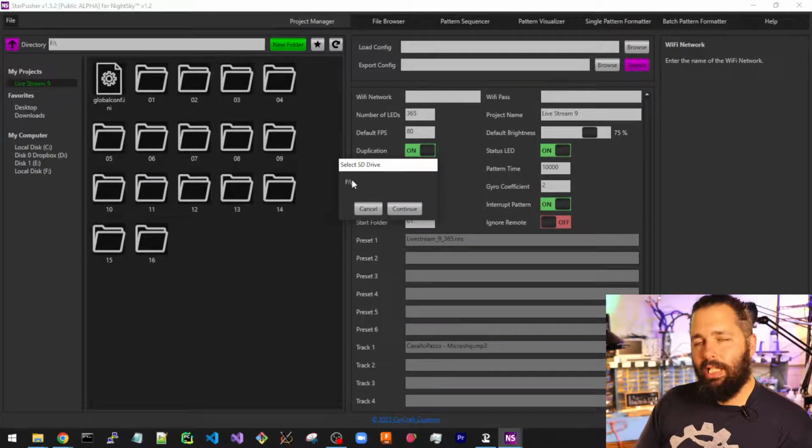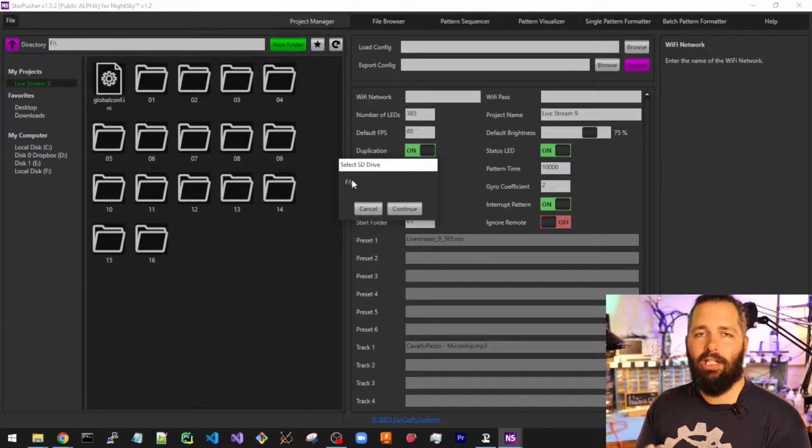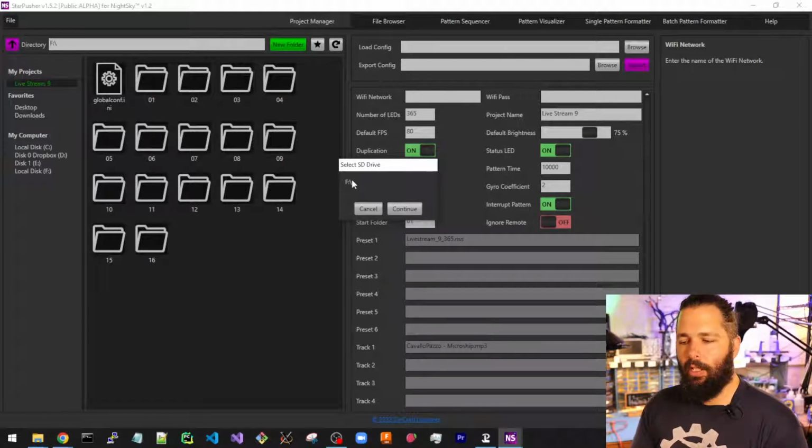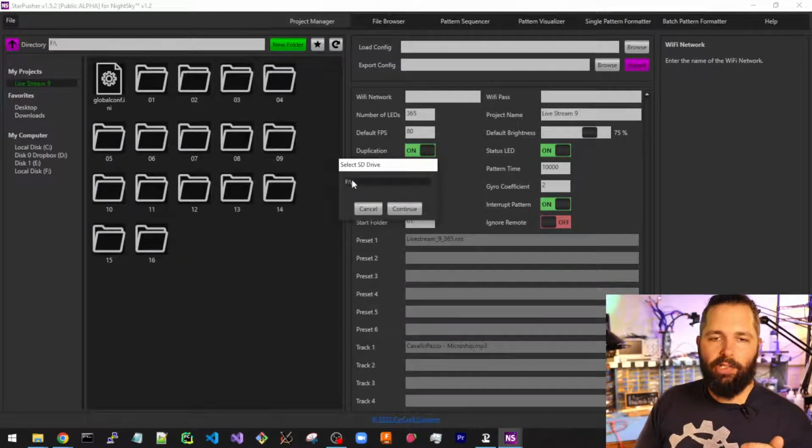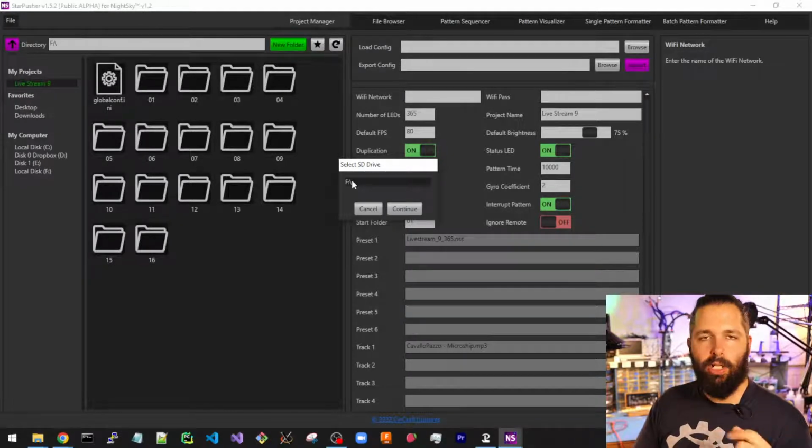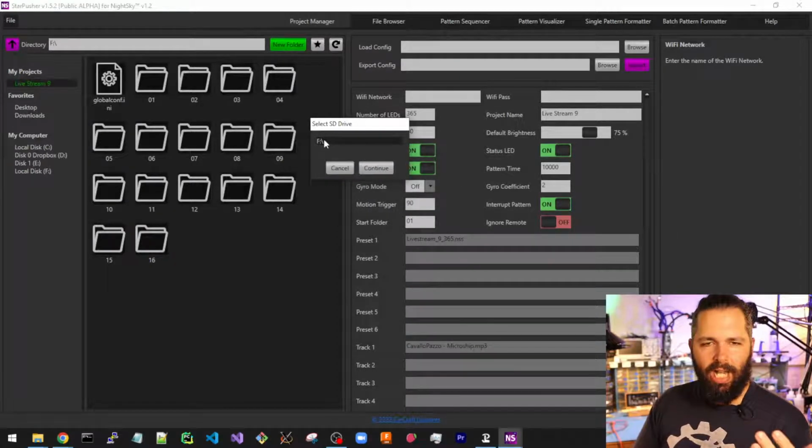It's only listing F because F is the only USB drive that I've got available, so it's not going to let me try to overwrite an internal drive, and even a lot of external USB drives won't show up on this list because it's just looking for flash storage, really. But I'm going to select F anyways because you may have several USB drives plugged into the computer. You want to make sure that it's darkened.